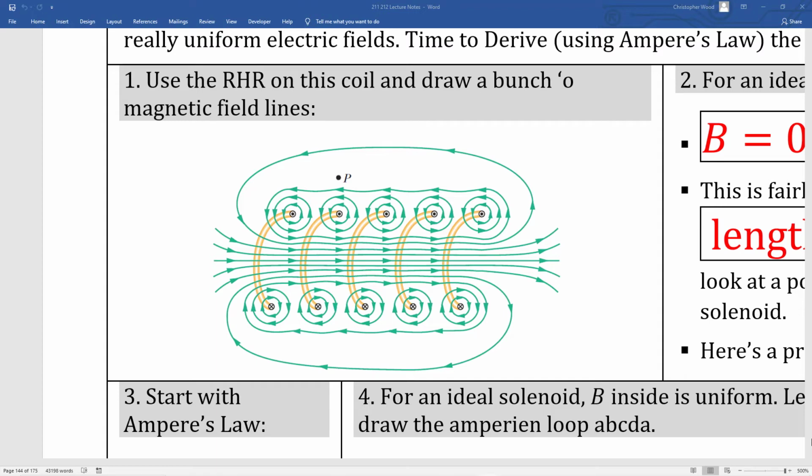If you applied the right-hand rule at every point along this coil of wire, you would get the magnetic field lines shown here. You can see that the interior magnetic field is relatively uniform and strong, while the external magnetic field is pretty weak. In a perfect solenoid, the internal magnetic field would be perfectly uniform and the external magnetic field would be non-existent. Solenoids are in many ways the magnetic version of capacitors. Capacitors store energy in the electric field between their plates, and a solenoid stores magnetic energy within its coils. So a solenoid is an energy storage device, and we can also tap into that energy to do work.